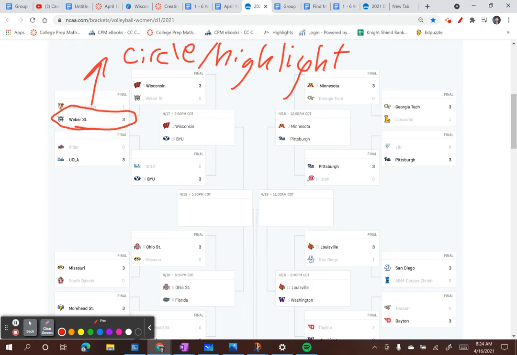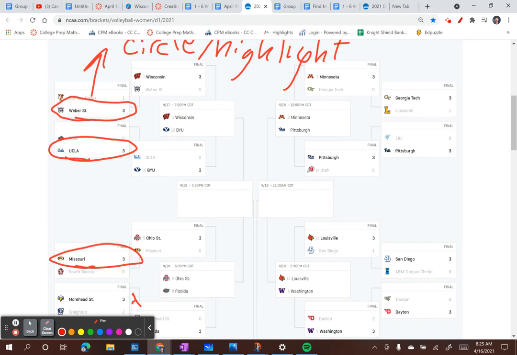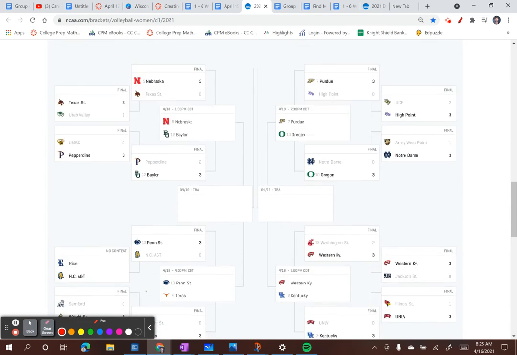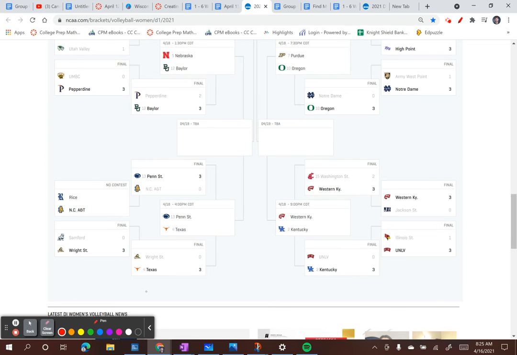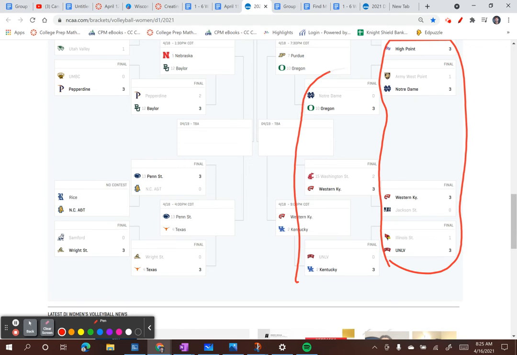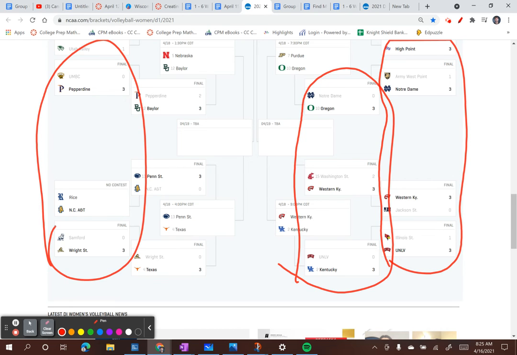So I guessed the Weber State game correct. I guessed UCLA correct. I guessed Missouri correct, but I didn't guess the Morehead State one correct. So I'm not going to circle it. I'm not going to highlight it. Maybe you want to put an X by it. And then you're going to count up how many games you got correct out of that whole first round. So it's going to be out of all the games over here to start, and then all of the games in the next round that have been played. All right, so far we've had 2 rounds of action. So where are we at now?